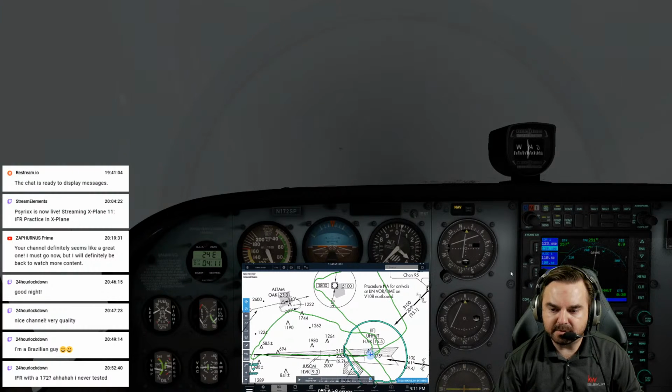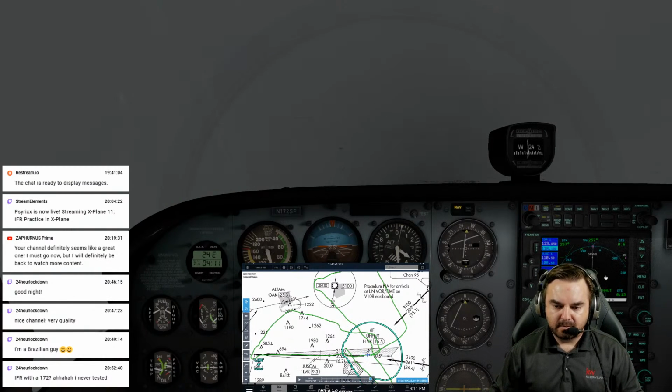And our localizer is coming in. I guess I'm going to put this on 255. And we're at 3.5, going down to 3.1.